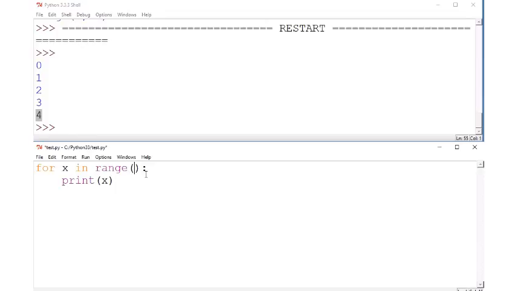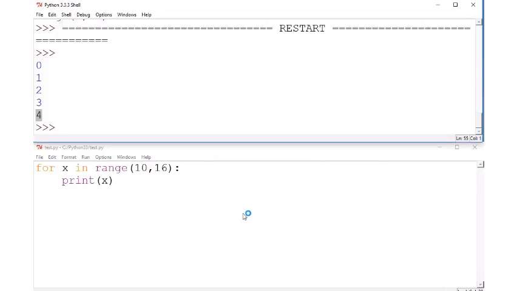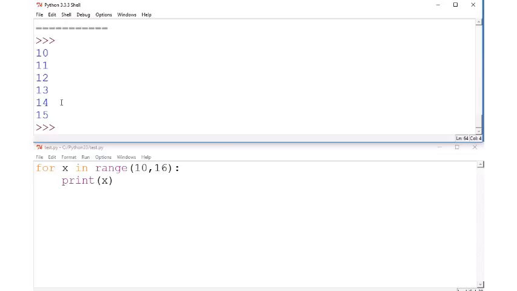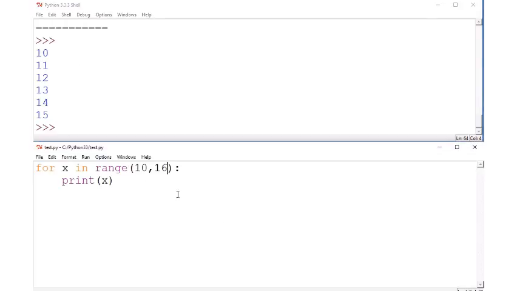We can also have a starting value and an ending value for our range. So let's say I want to go from 10 to 16, but really I want to stop before I hit 16. So I'll go ahead and run that, and we'll print those different values. What if I just want to print even numbers between 10 and 20?